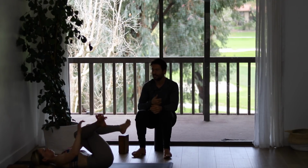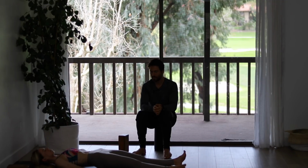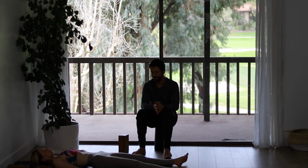Uncross your legs and stretch out for Shavasana. Let your palms fall open, feet fall open. Now in Shavasana, I want you with each exhalation to imagine that you're sinking, releasing, going deeper.